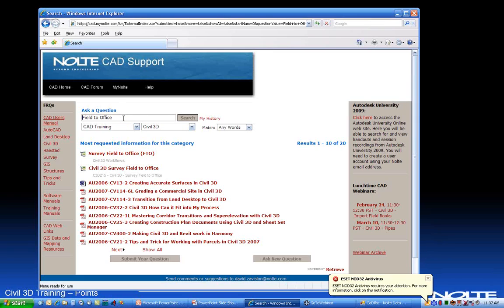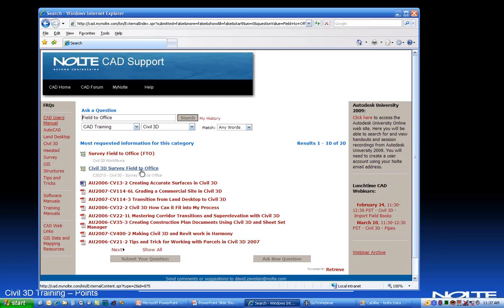And there's two documents that will hopefully rise to the top of the list. One is a workflow document called Survey Field to Office, and that actually has all of the flow charts that I'm developing for the different functions within Civil 3D or the different processes. The other one is the handout for the Survey Field to Office training, which is what I'm actually using for today's presentation. So some of the steps I do today, you can go and look in this handout and follow through that on your own.